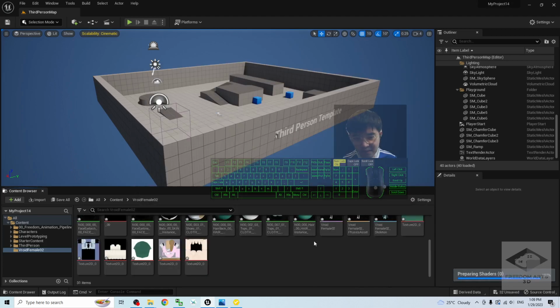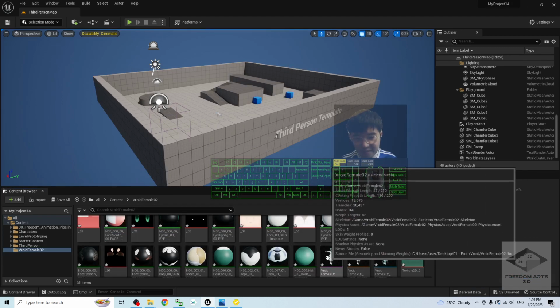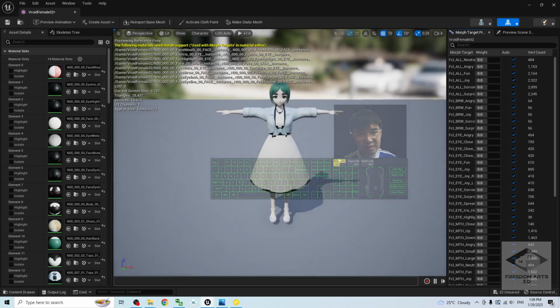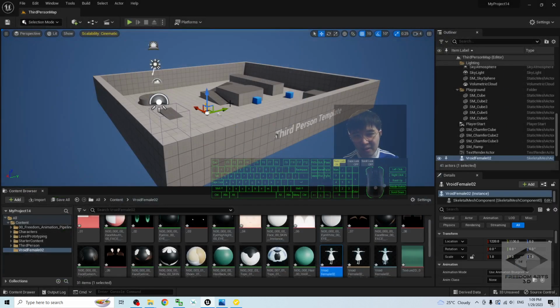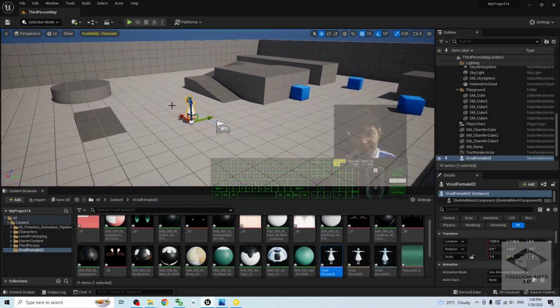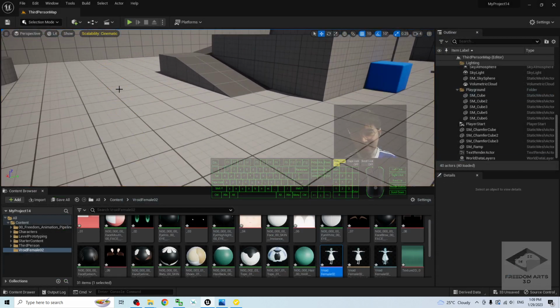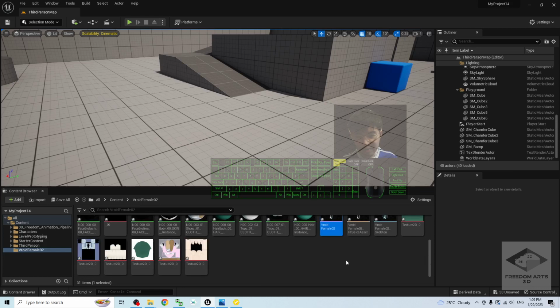Close. And we check it again. Alright, for this time the scale is normal. The size is normal then. You still see the texture 2D 0.